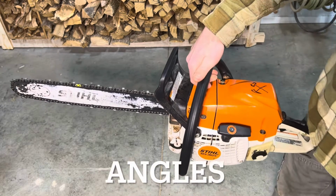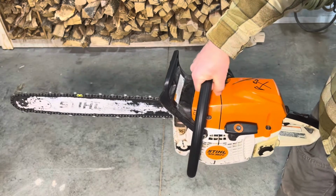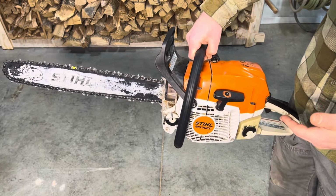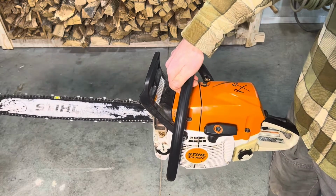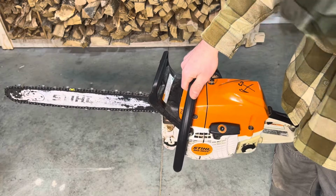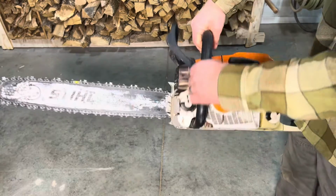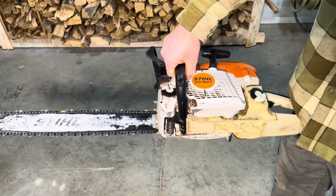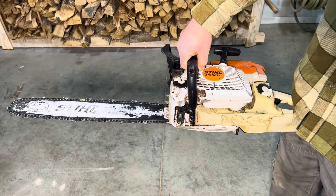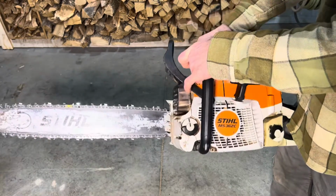The angles of the saw are also important to understand. When you hang on to the saw from the top of the handle, again, my grip is going to look a little different so that you can see the orientation of the saw as an operator. When you hang on to the top handle of the saw, your bar should be straight up and down, or vertical in its orientation. When you hang on to the side of the front handle, your bar should be perfectly horizontal in that orientation.